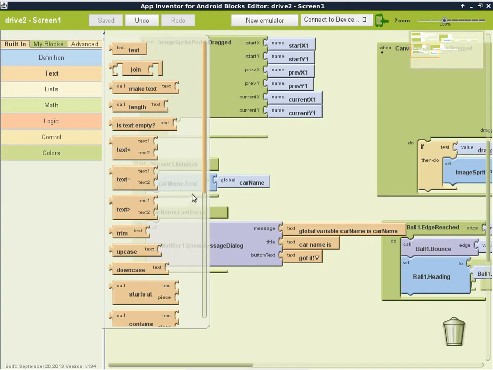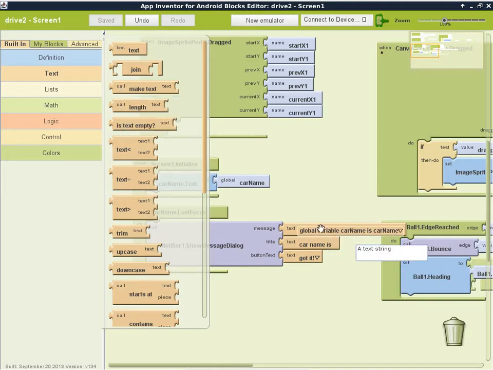Okay, so you go to text here, and then you go to make text, and if you just hover over make text, it says appends all the arguments to form a single text string. If there are no arguments, make an empty text. So that means you can specify as many components as you want, and it will merge all the components together. It's basically like the join operation, except it's very handy because you don't have to add one more join operator every time you have something else to specify. So we'll go ahead and use make text here.